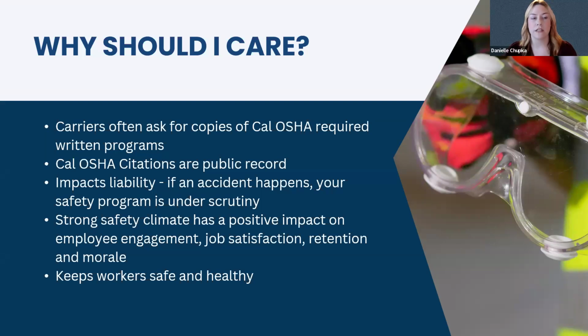But at the very end of the day, why you should care about Cal OSHA and their regulations is that their intention is to keep workers safe and healthy. Most regulations have been written because somebody was injured. Heat illness prevention was created because workers have died or gotten seriously ill from heat. They don't usually write regulations just to write regulations. They write regulations to prevent accidents from reoccurring.